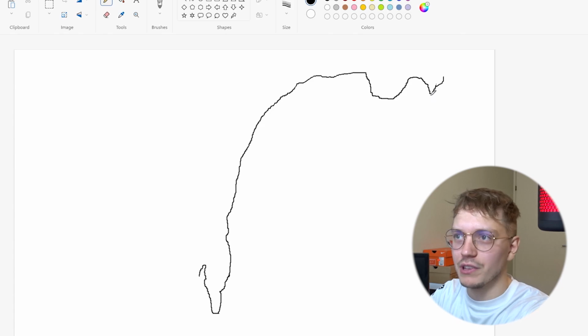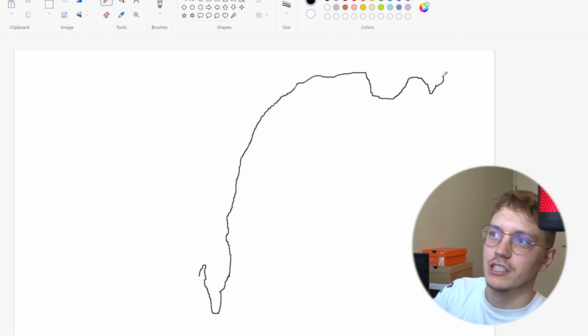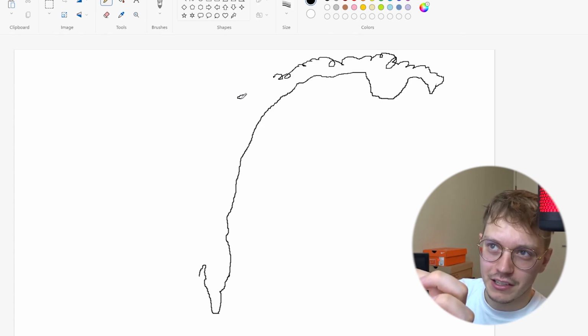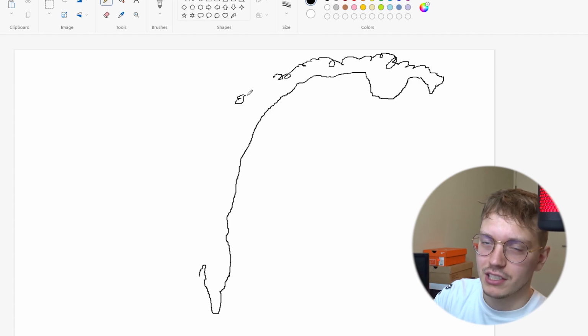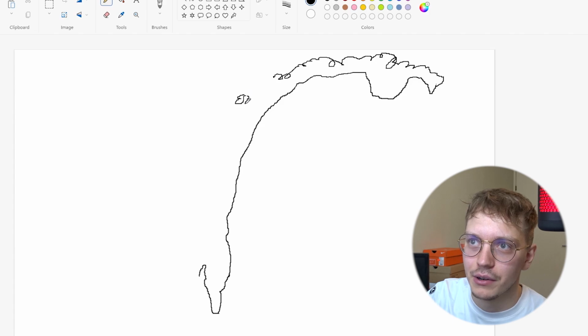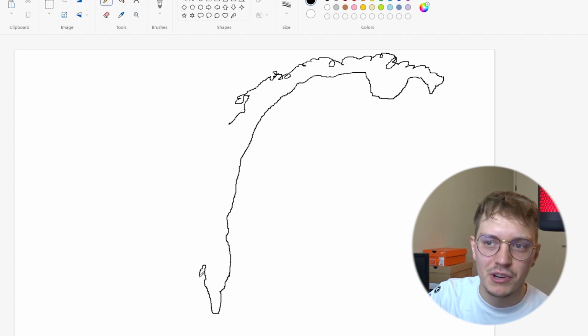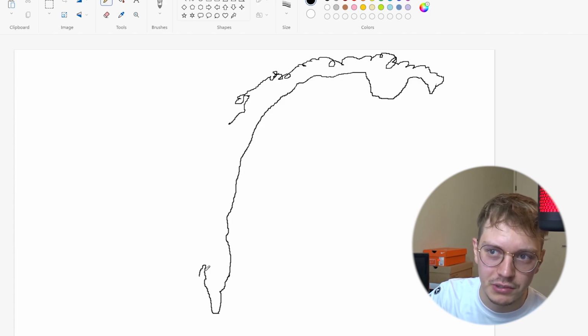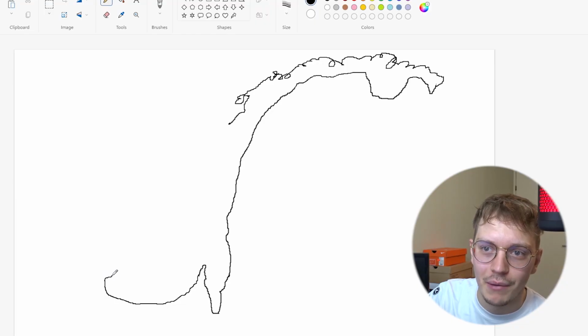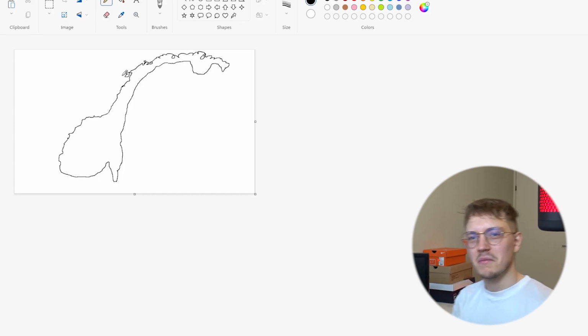And then I've gone out of the canvas. This is the border with Russia. So from here, it's just gonna be coastline. And then I know there's like this super picturesque town here. So it's kind of like there are a bunch of islands. This is looking pretty good. I think this might be a little too deep. Then it's a bit of a chunky boy down here. All right, I'm pretty happy with that. I think that looks pretty accurate.